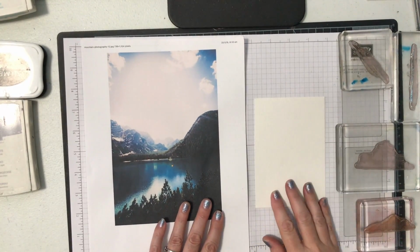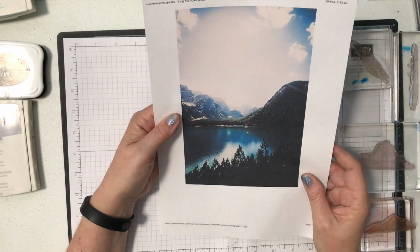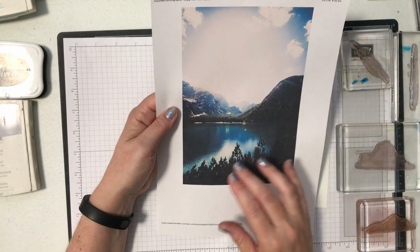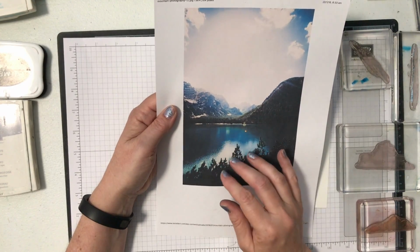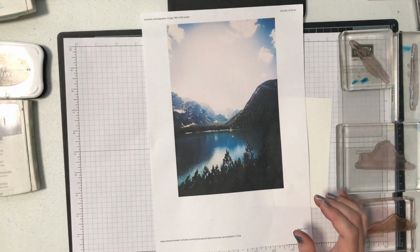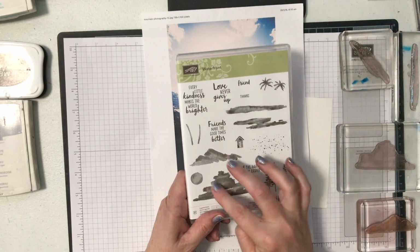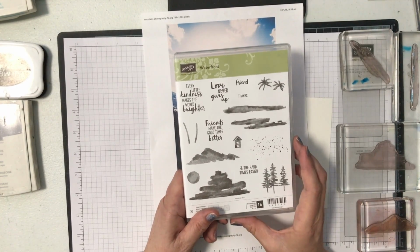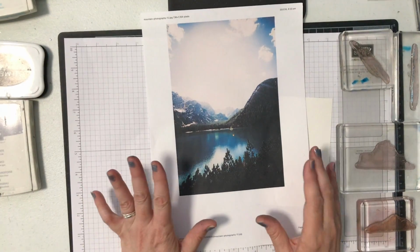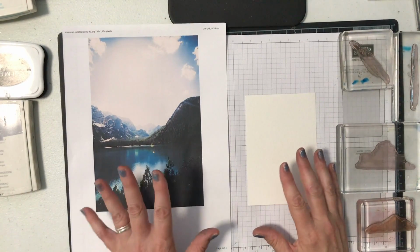The other thing is I then go looking for the right stamps. So when I look for a photograph online or in my collection, I'm looking for something that's going to have some mountains, probably some trees, probably some water, and maybe clouds and sky, because the stamps in this set, I have the trees, I have the mountain, I have watery kind of a look here, and they're the main stamps that I'm using. I'm actually not using all that many stamps in the set, but I can get everything I need just from those few. So I'm going to keep that one here so you can see kind of roughly what I'm doing.